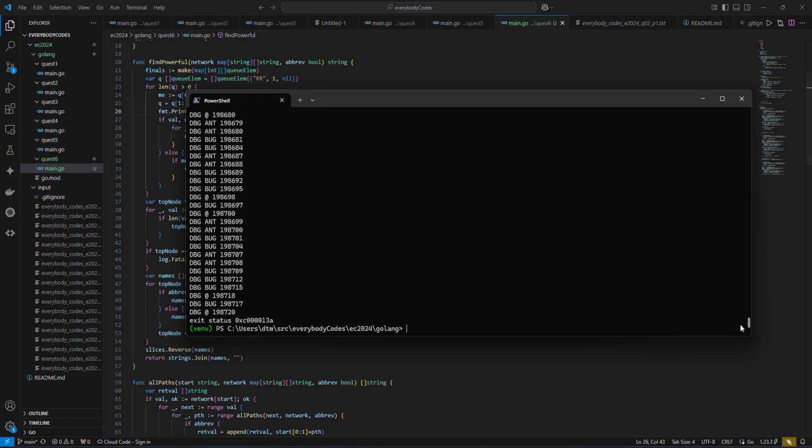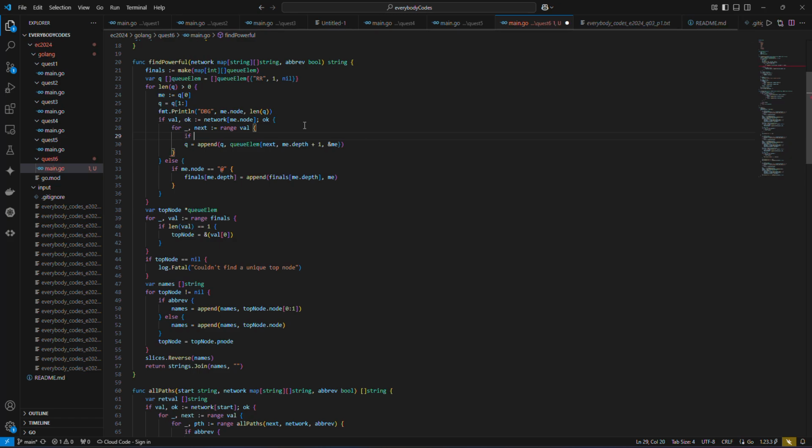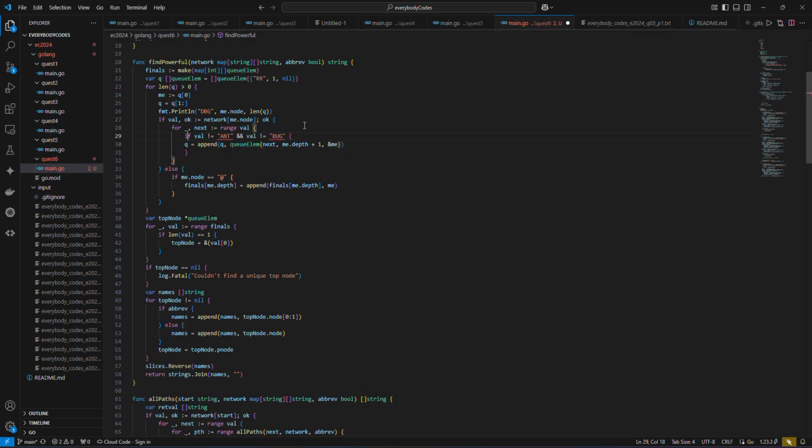Ant bug, ant bug. Okay, so we're getting all these things that are ants or bugs. Okay. If val is not equal to ant and val not equal to bug, oh, well, not val, but what do we have? If next is not ant and next is not bug, then that.